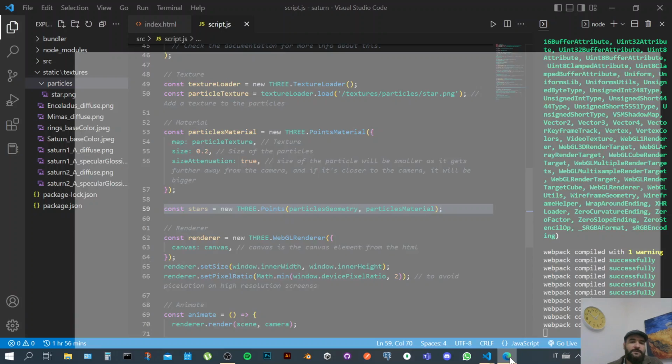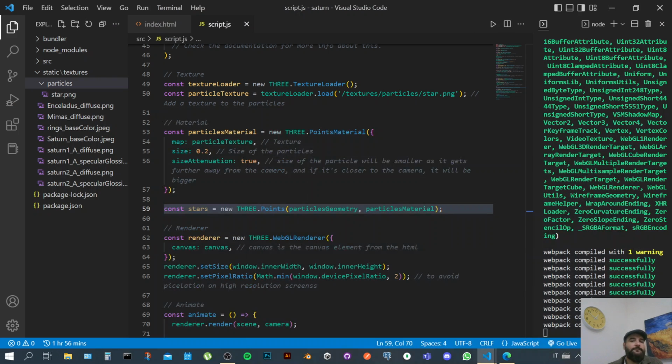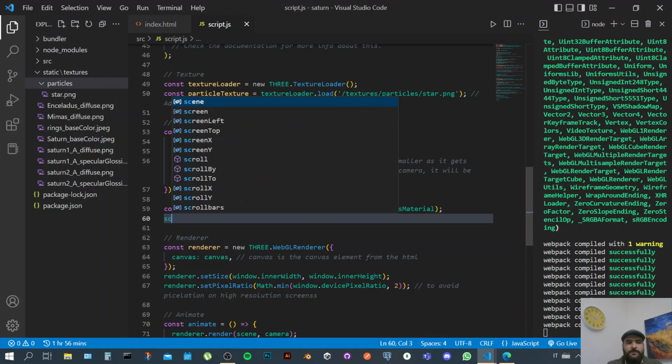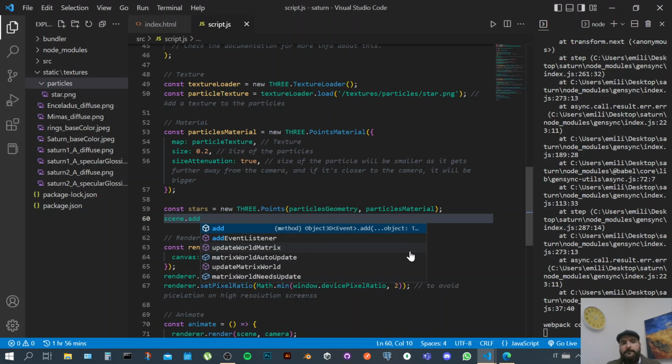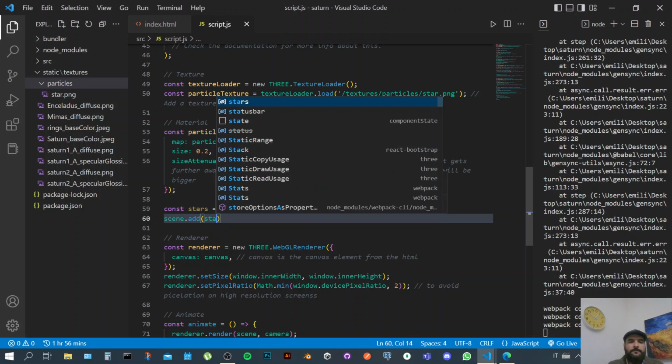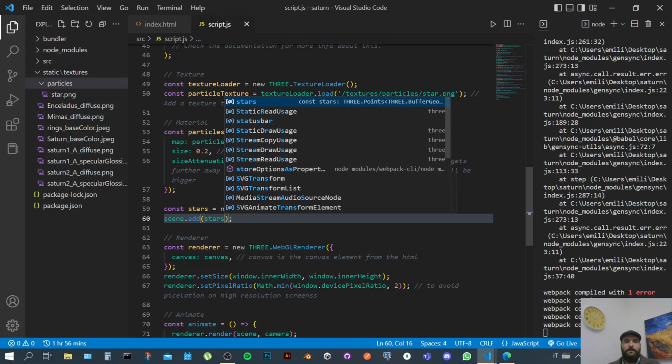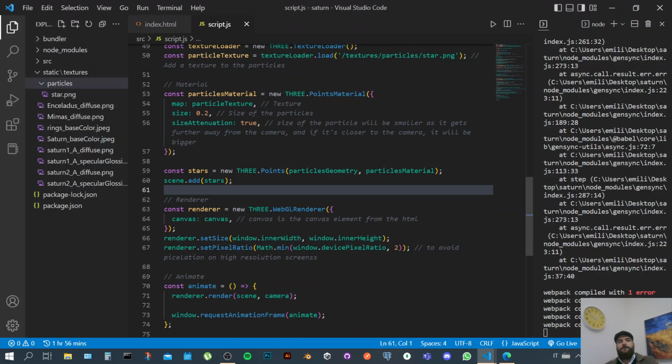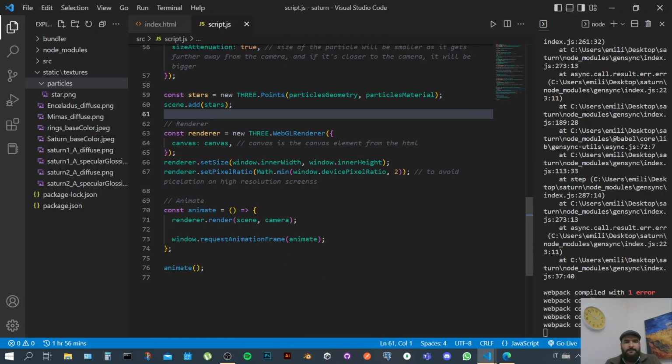So to be able to see this, we will add it to the scene, as we said previously, that when we create something, we add it to the scene. So scene.add, and we pass stars. I don't know if we forgot something.